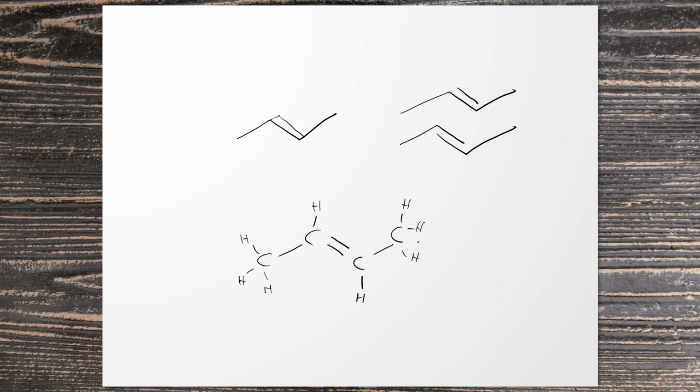Now, if we are going to talk about rings, we can talk about them with double bonds as well. And we will talk about this benzene ring. It's called an aromatic. We'll talk more about that later. It's also called conjugated, where we have every other bond being double. Okay, so this is how we draw it.